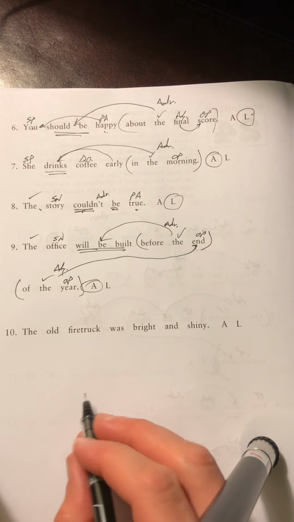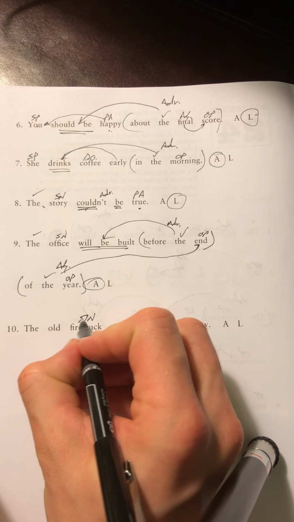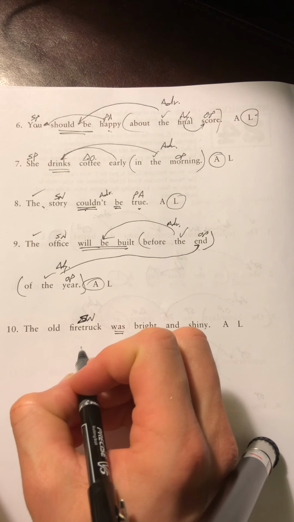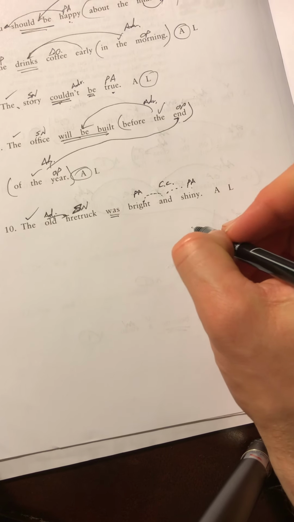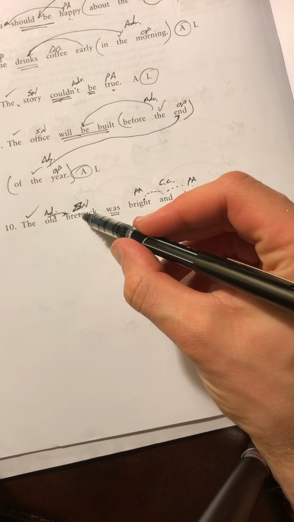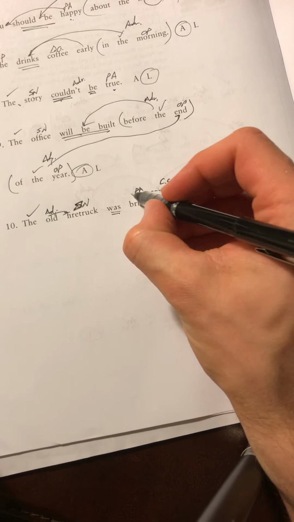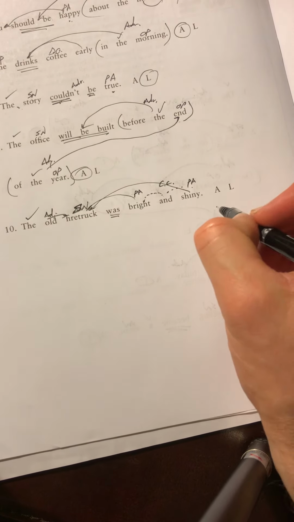The old fire truck was bright and shiny. So it was. Who or what was? The fire truck was. It's a noun, subject noun. Whoops, actually I put N, SN for subject noun. The old fire truck, that's an adjective describing the fire truck, and the is an article adjective. The old fire truck was bright and shiny. It was. Notice two things here, just a dot to make it a little easier to remember, of course. We've got a coordinating conjunction, and so this is a predicate adjective, but they're both coordinated and working together as predicate adjectives. So it is connecting the subject fire truck with these predicate ideas, bright and shiny, so it's a linking verb.